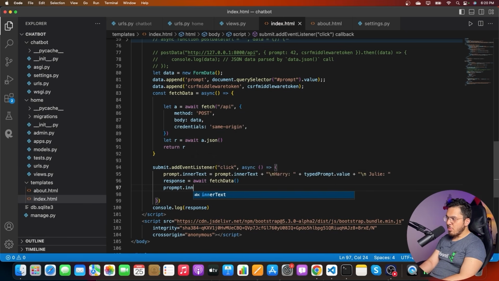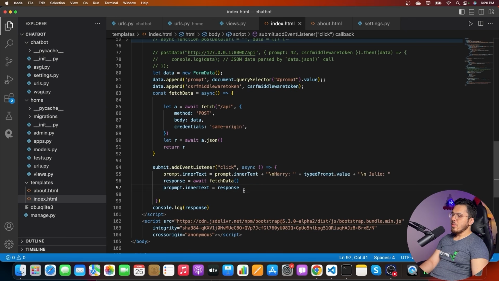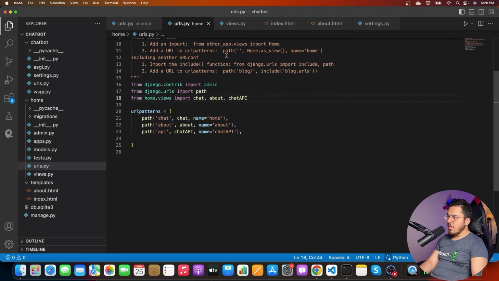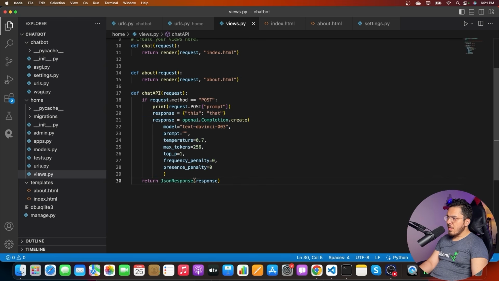I will say prompt.innerText is equal to response. Okay, this is the response.response, or let me simply say response, and let's try this out. Inside of views.py, I will make sure that if the request.method is POST, I'm doing all this.